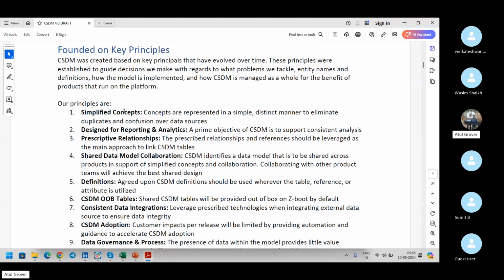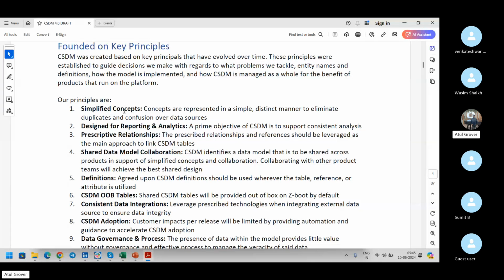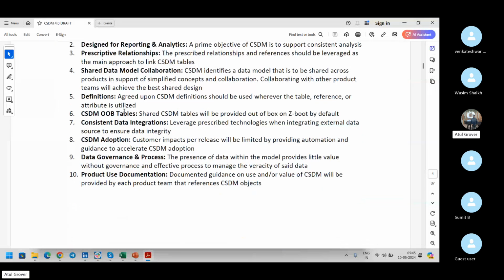Definitions: what is the meaning of service, application service, business service? These meanings should be the same for everybody. Like when I say agent means L1 support, that's all. Whatever context you are speaking in, the meaning should be one, that L1 support. CSDM adoption: it is not necessary that you adopt CSDM as it is in one go.